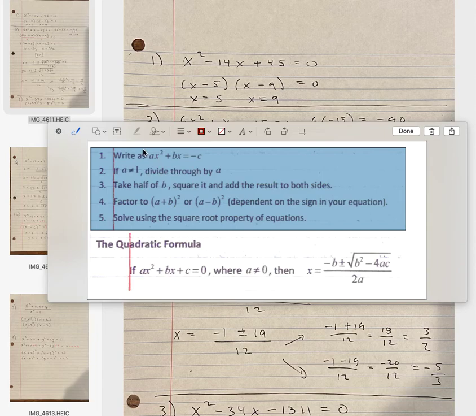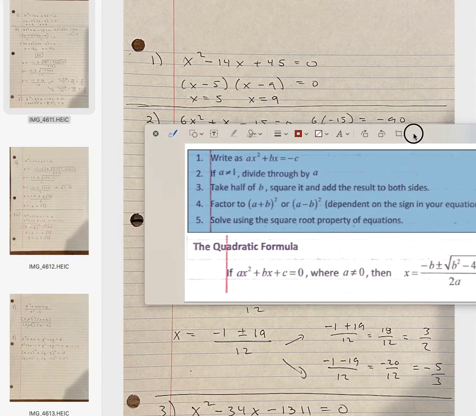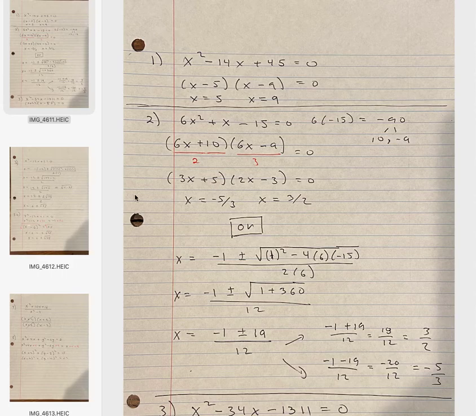We have factoring, we have completing the square, which is these steps right here. That's the thing where we take half the middle term, add to both sides, and then square and do the root. And then we have the quadratic formula. So those are kind of our 3 possible ways of approaching a problem. And depending on the problem, it depends what I'm looking at, which one I'm going to pick.